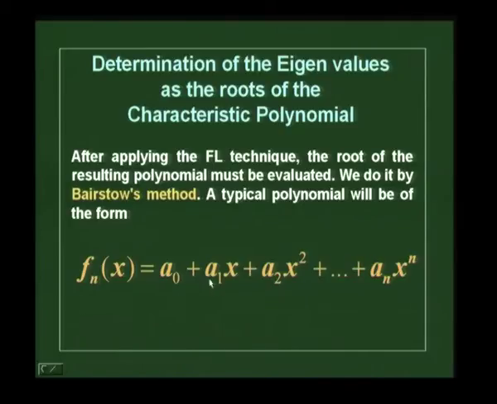We know that, right? A typical polynomial can be written as f_n(x) = a0 + a1 x + ... up to an x^n. We were looking at the case where x was our eigenvalues, which we call lambda, and the coefficients we call p's, etc. So that's the same equation here.